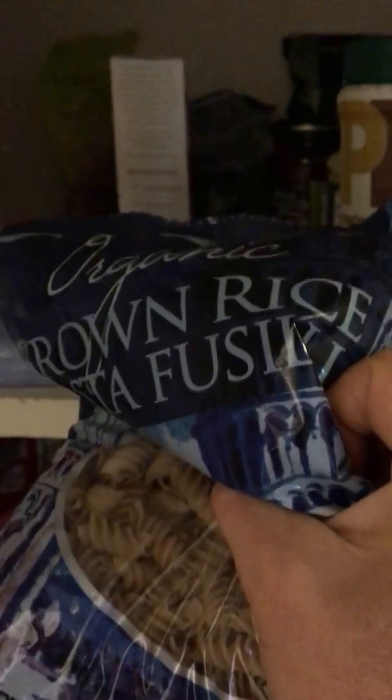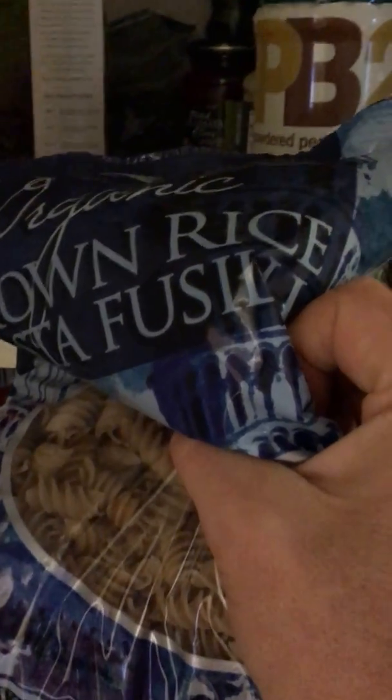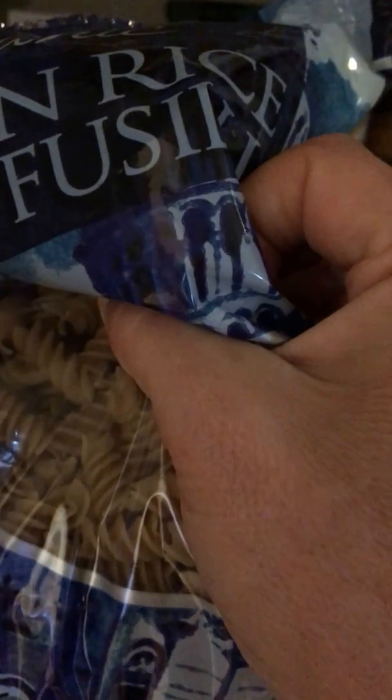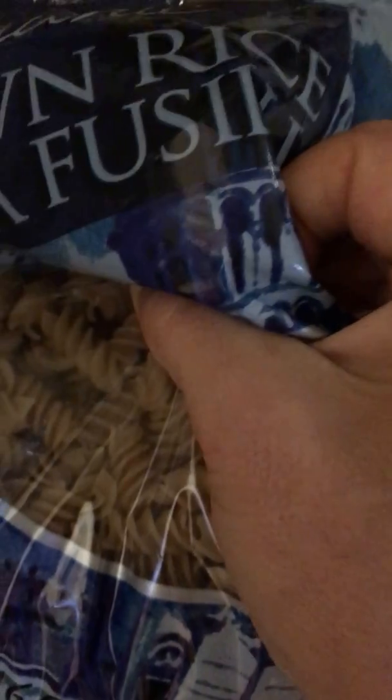I get a bunch of organic green pasta — let me show you one of these. This is from Trader Joe's and it's the best place to buy this stuff. At the grocery store you're talking four to five dollars, and the serving sizes there say around five to six, but these serve eight — like a conventional box of pasta — for maybe two to three dollars. Go to Trader Joe's; if you don't have one, you can probably order these online. Highly recommend it.